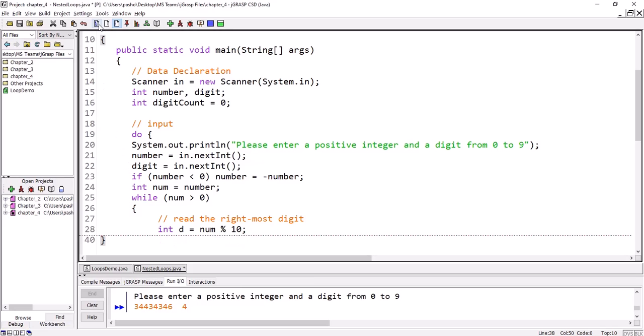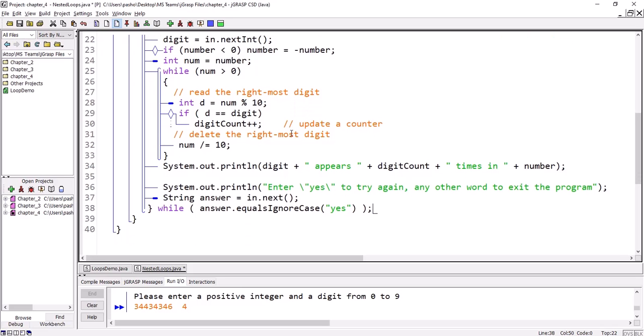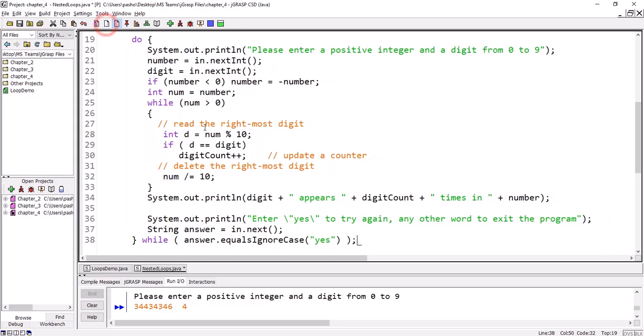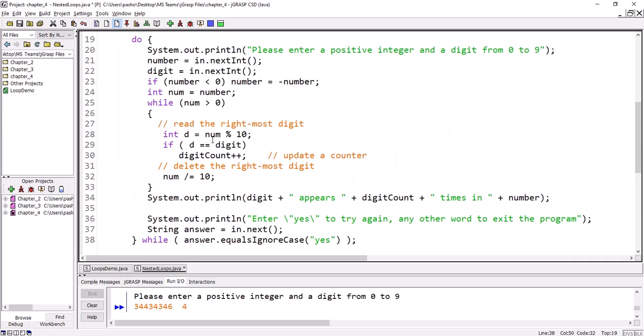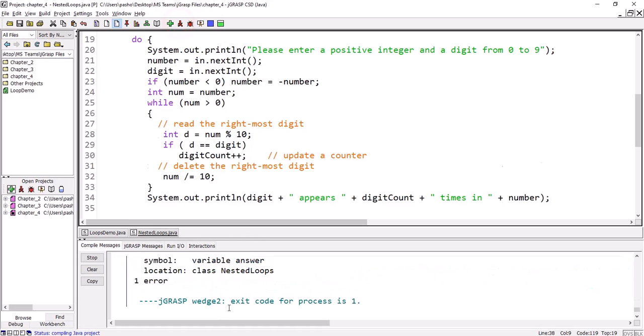I will click this for indentation. Now see, it is linking each part with its components. And now this is our program. It consists in fact of two loops. One inside, responsible for solving our problem, and the other one outside, responsible for repeating. We will run the program and see how it works.